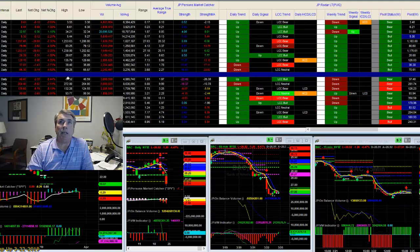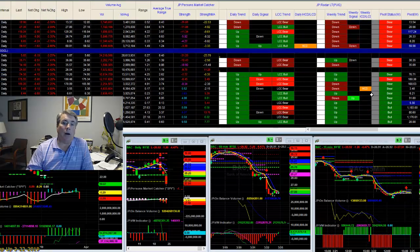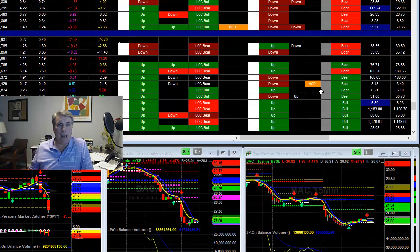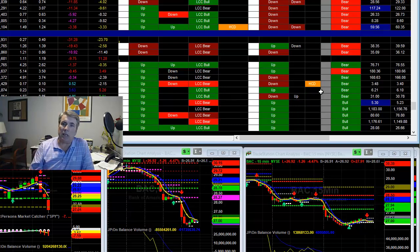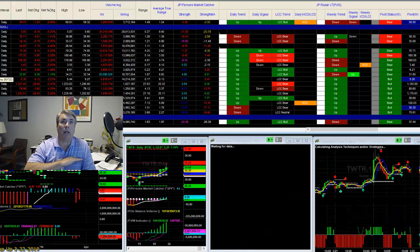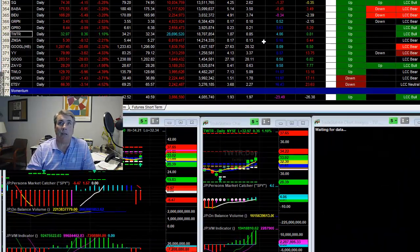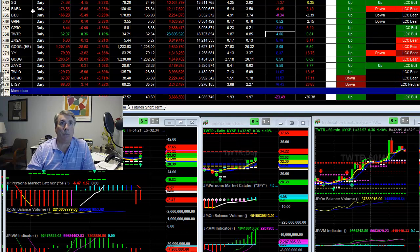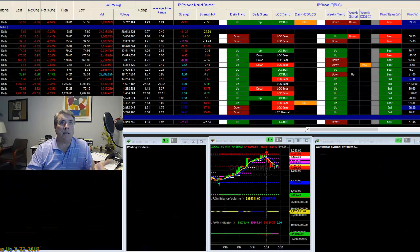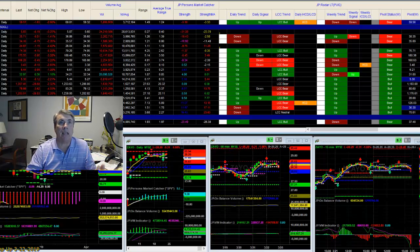Stocks that I believe will be pretty powerful are in sectors that start to gain seasonal strength in the months of April and May. Still technology, some of the biotech, believe it or not. Retail, I think there's two names we may want to look at: Ralph Lauren and, believe it or not, Abercrombie and Fitch. In social media, you'll notice that Twitter was literally the only stock that was positive on the day. It still has a bright blue PMC reading, which means it's completely outperforming the market. Groupon's another one that's outperforming the market. Google, looking at Zayo Holdings, that's another one that's outperforming, ZAYO.